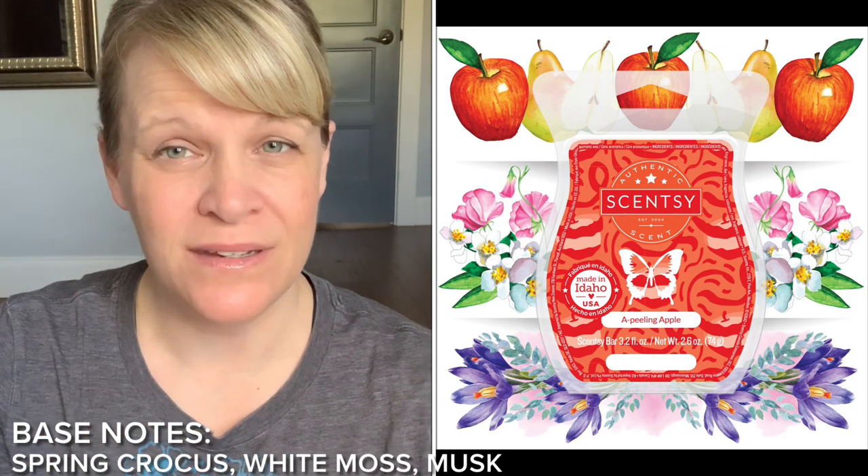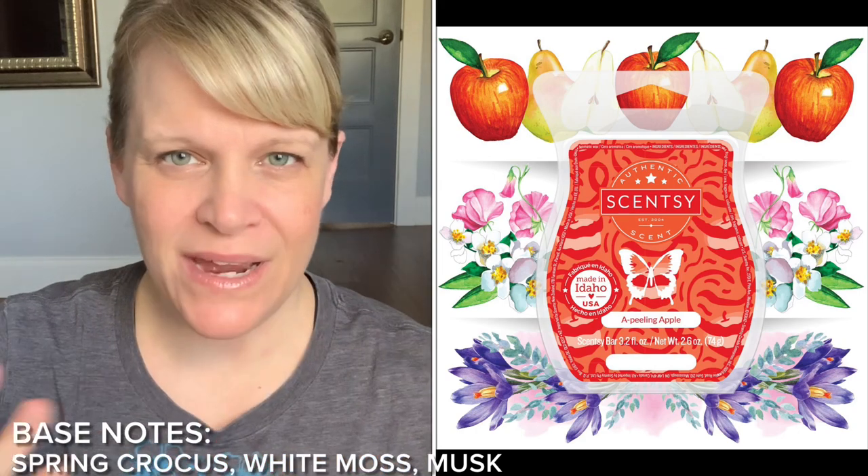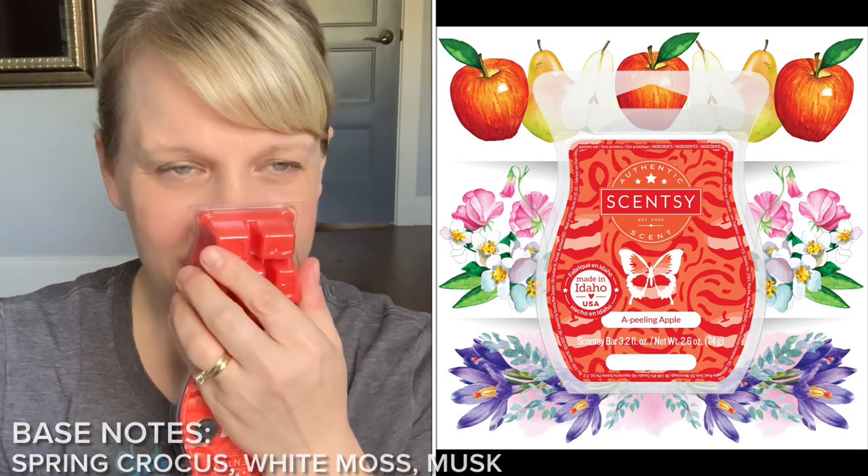There are probably sweet green apples, because Granny Smiths are kind of tart. With a bright juiciness in the background, almost like a red pear. Anyway, I think if you like Red Pear and Pomegranate or Johnny Appleseed, I think you're going to like this. People say it's like a perfumey apple — I've seen a couple people say that from their Westbox samples, but I don't really get that. Maybe there's a little bit of musk, but it's not like a cologne-y musk — it's like a bright, fresh, airy musk if it's in there.